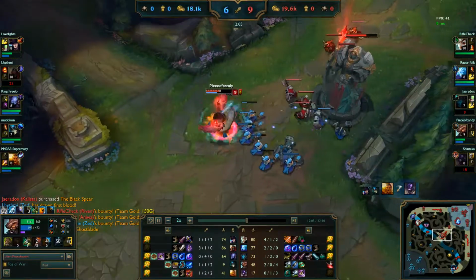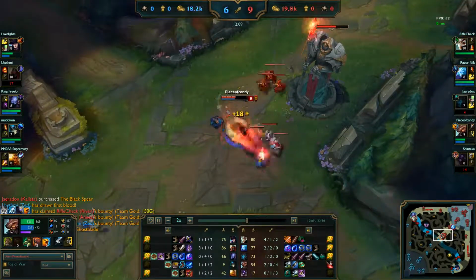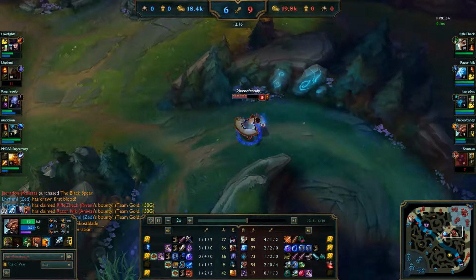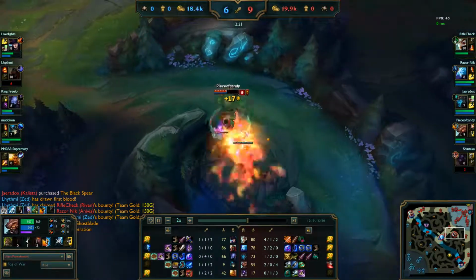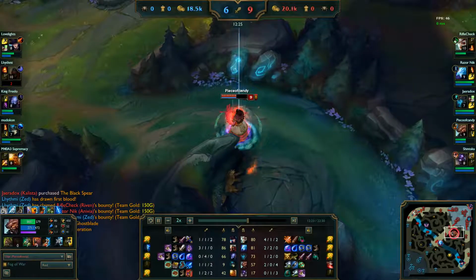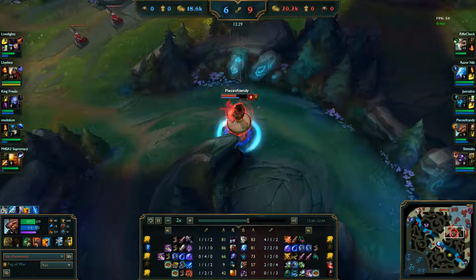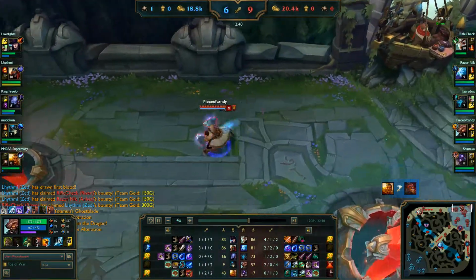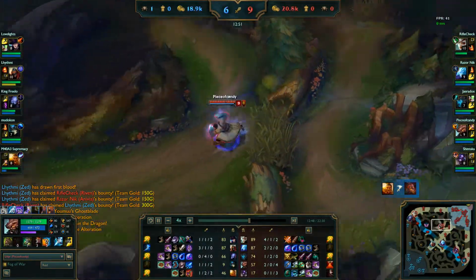No. Oh, so creep wave in mid. Take it. Reset for Anivia. Really, it's not all in the middle, dude. So right here, I gotta take the camp. Yes. Oh yeah, back. So I'm backing for Runic Echoes and probably cloth armor and a ping. Perfect. Okay, so right here, spamming stuff.